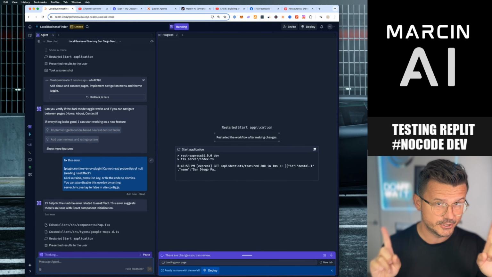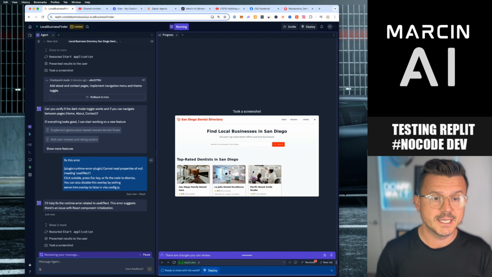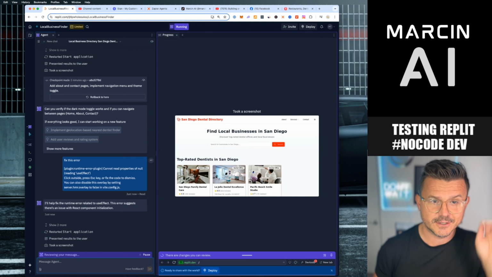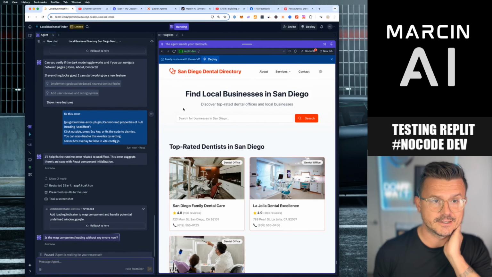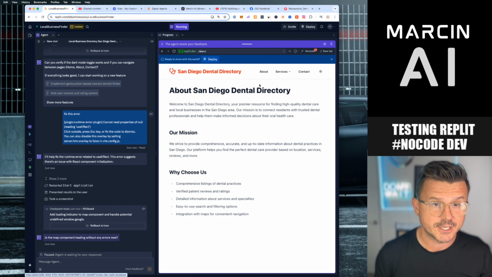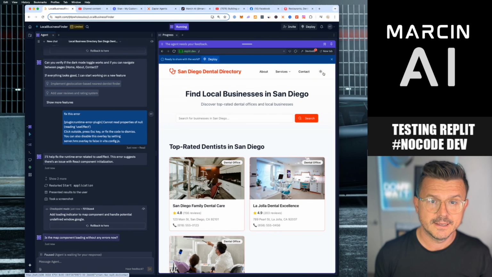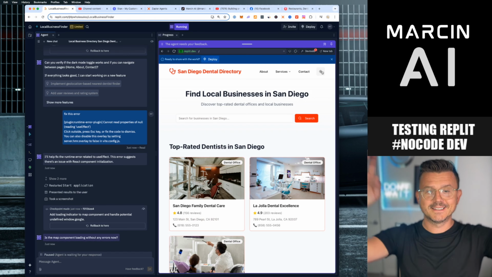But now let's see if it can actually do the last task, which is giving me the dark mode. I see the icon for it. So now let's see if we got it. Okay, so navigation, I like it. We got services, about page. Oh, it created an about page. I didn't even ask it to do that. So I do like that. And here it is, the big test, night mode.